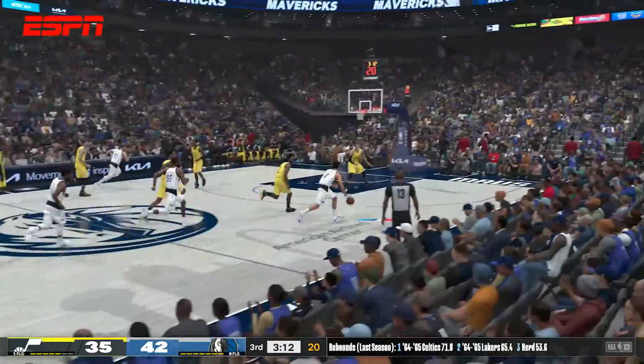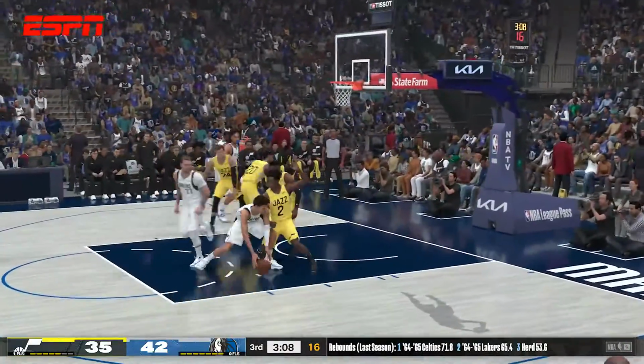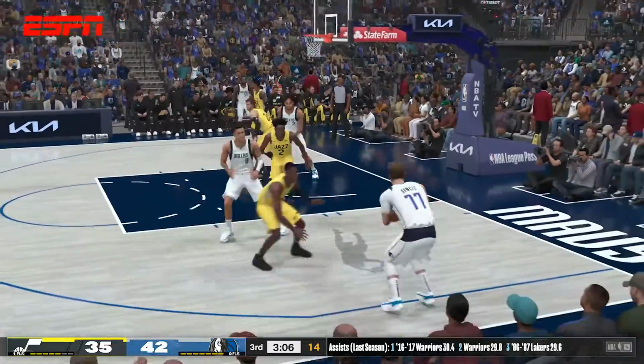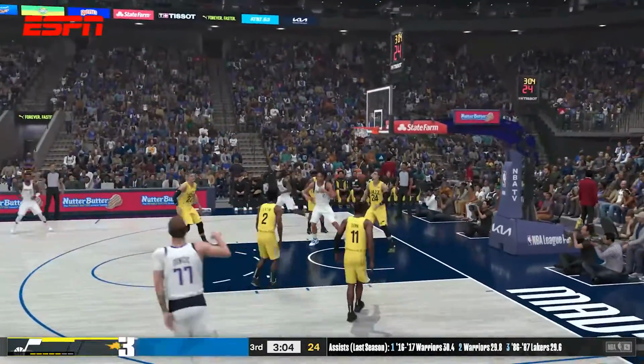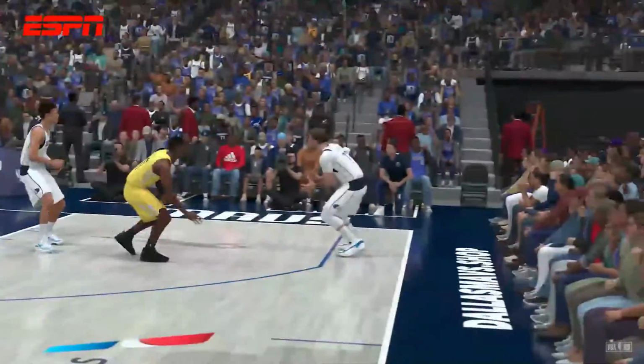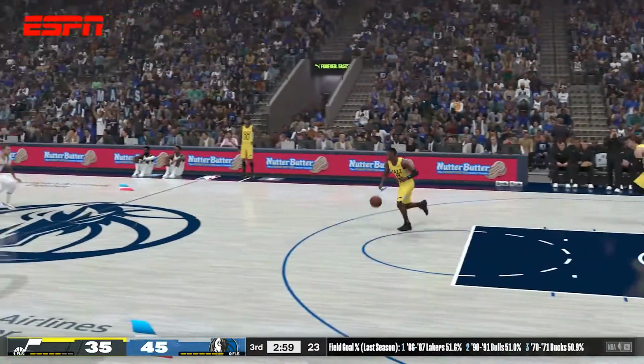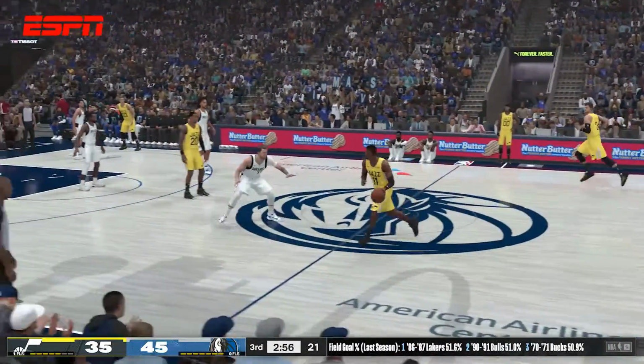You know, when analyzing the game of Colin Sexton, this is a guy who can score from all 3 levels, Grant. You know, this is what his team has asked him to do, to be aggressive on offense and to shoot the ball with confidence too, B.A. Their long-range shooting since halftime has been as strong as you could hope for. Utah is shooting only 30% in the third quarter.